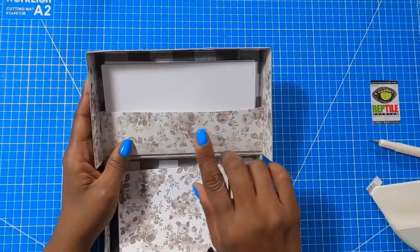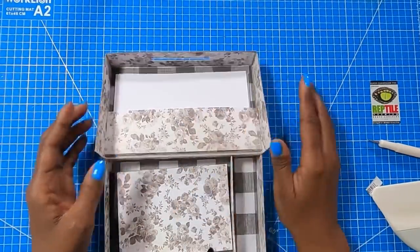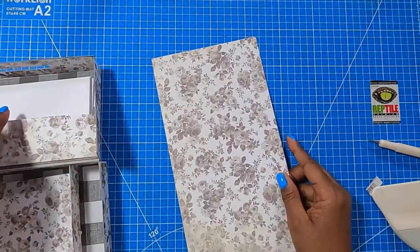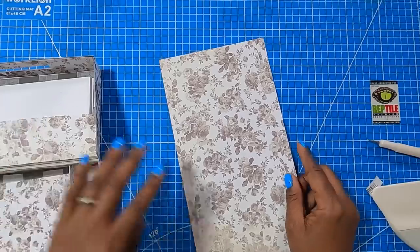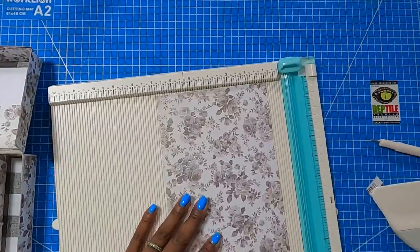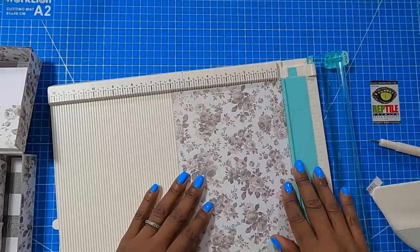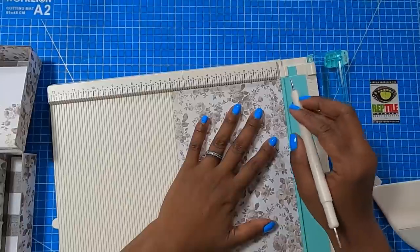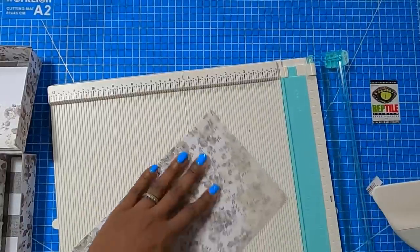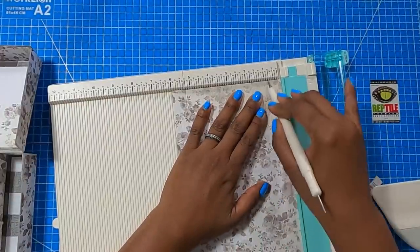And I'm not folding or decorating because I want the person receiving this to be able to decide how they want to use it. So then we need to make an envelope that'll fit these cards, because when they're folded, they are going to be 4 by 3.5. So I have a piece of my decorative paper, and you would need 4 of these pieces that measure 10.5 by 6. And on the 6-inch side, we are going to score at 3/4 of an inch. Rotate it to the opposite 6-inch side and score at 3/4 of an inch.